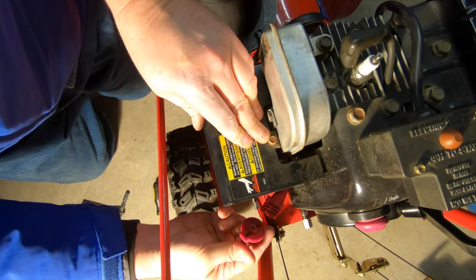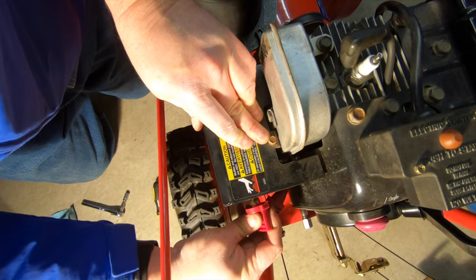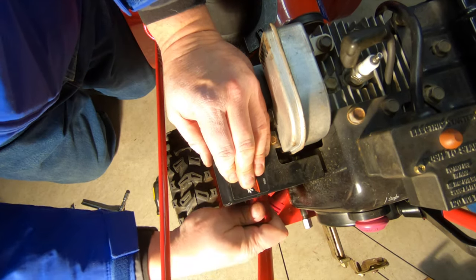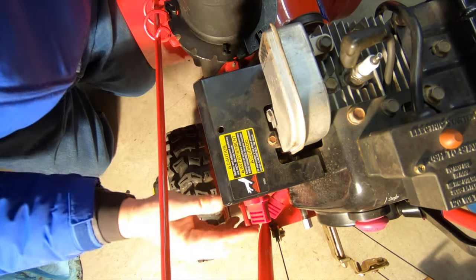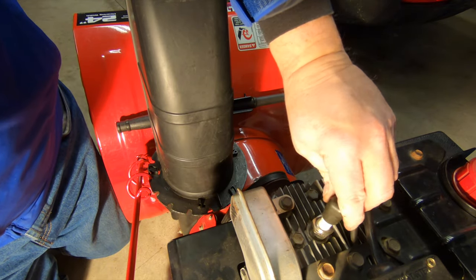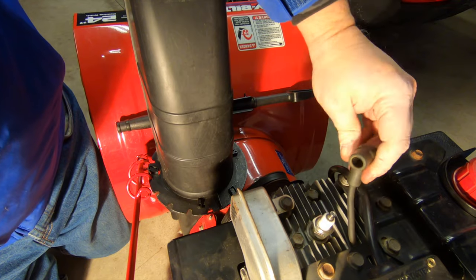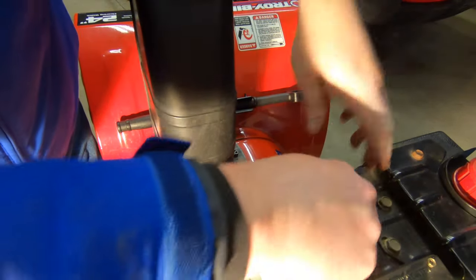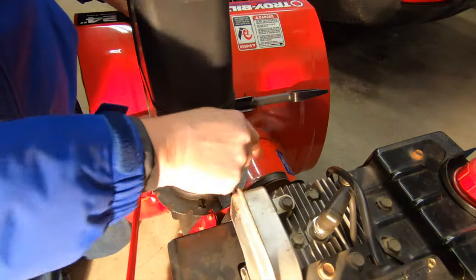This is the choke knob I pried off — you can just put it back on. Starting safety key back in. Before I started anything, you pull the spark plug wire so there's no chance anything starts up. Put that back on, put some fresh fuel in it, we'll give it a shot. See if it helped. If not, I'll be shoveling by hand, and then back to the drawing board to look at some of these springs, maybe over on the belt side.